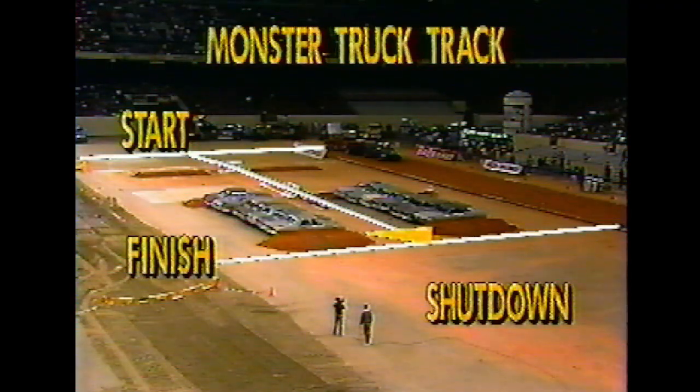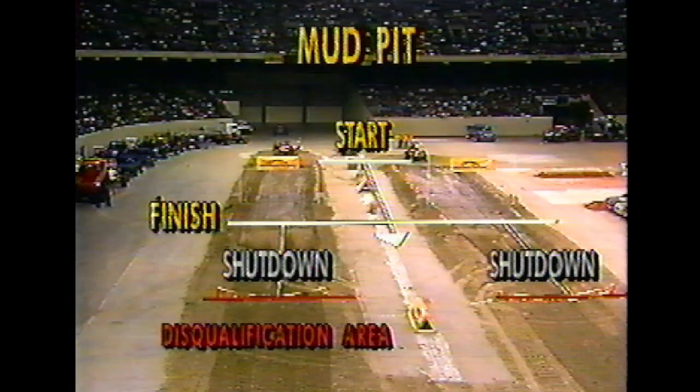And as you see right now, our monster truck track is rather unusual. Standard 150-foot course with lots of shutdown area, but something new and unusual. A couple of, I guess, speed bumps, you might want to call them, Jerry, right off the starting line. That's going to be real interesting to watch because the drivers have a whole new chance to get over those bumps and then into the first set of cars.